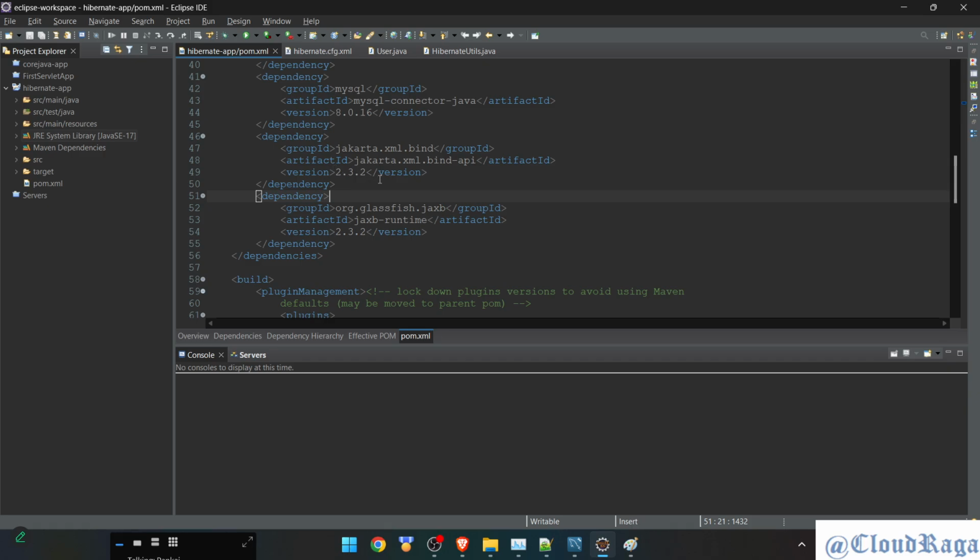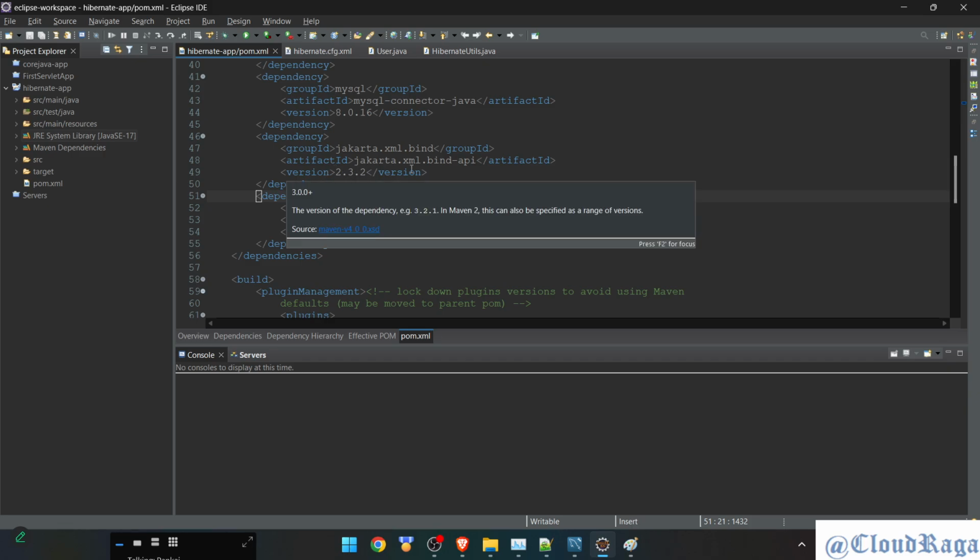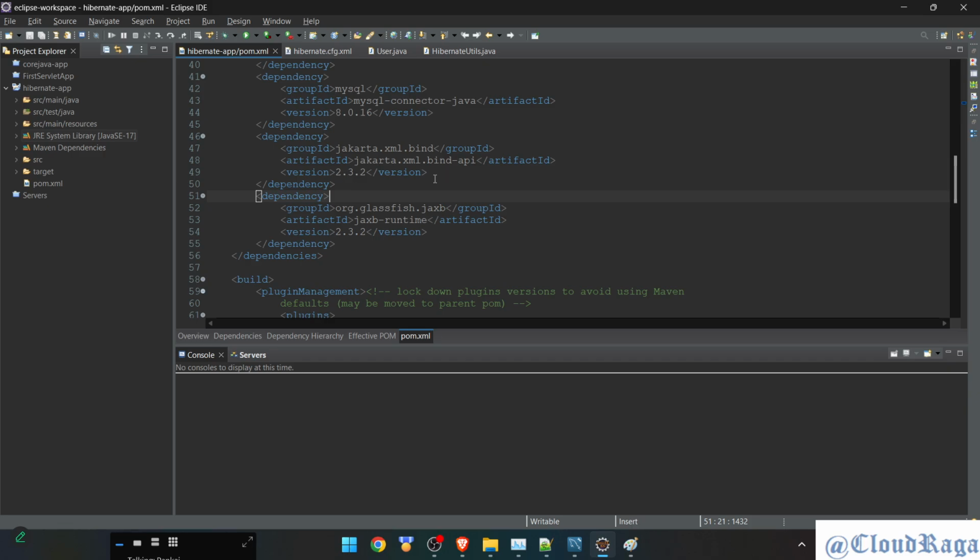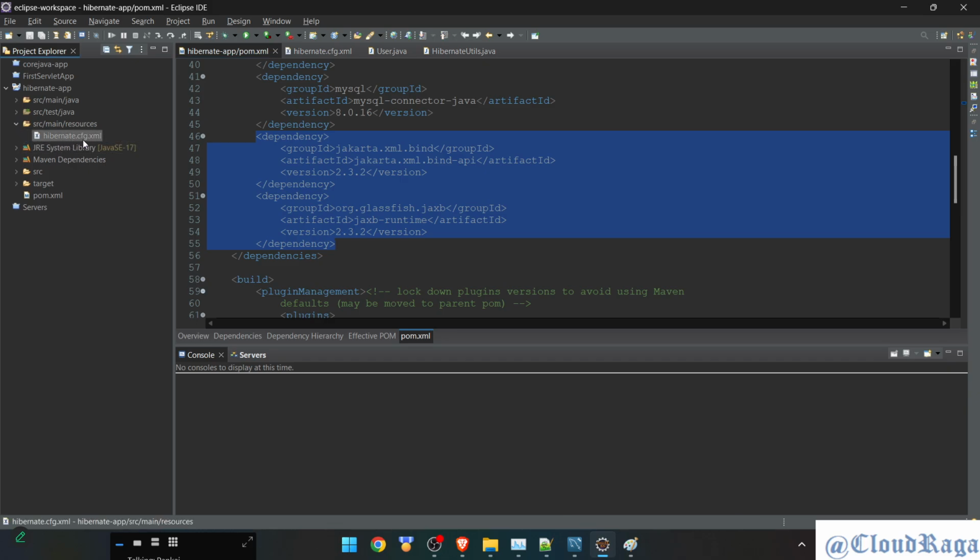So every wrong version will give you an error, because it will say that the library or that file is missing, it's not there. So again, I figured out which version is compatible, because these two libraries, Jakarta XML and Glassfish JAXB, are important to parse and scan the XML files. Why do we need XML files? Because somewhere in our configuration, we have used one XML file. That means somewhere the code is written which will read these XML files and understand them accordingly, and then accordingly it will prepare the server and execute it.